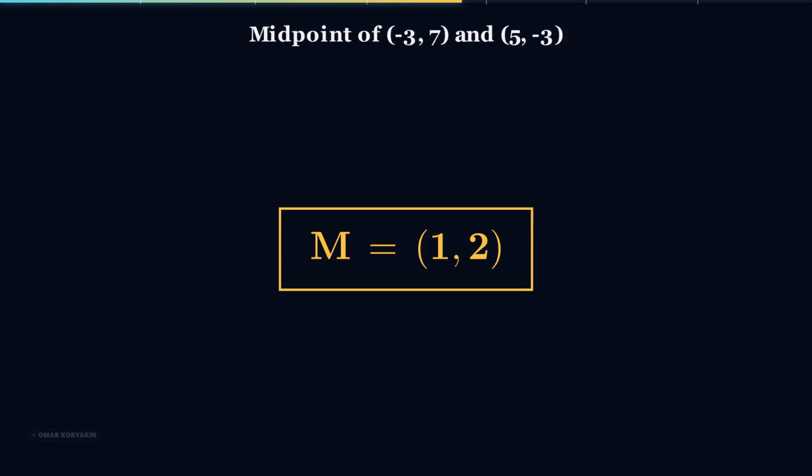The handling of negative coordinates in the averaging is also worth noting. -3 plus 5 equals +2, which is fine because the average is allowed to land in any quadrant depending on the endpoints. The midpoint formula always produces a single specific point that sits exactly halfway between the two endpoints in both dimensions independently. Combining the distance and midpoint formulas, you can describe almost any line segment on the coordinate plane completely with these two short formulas alone.